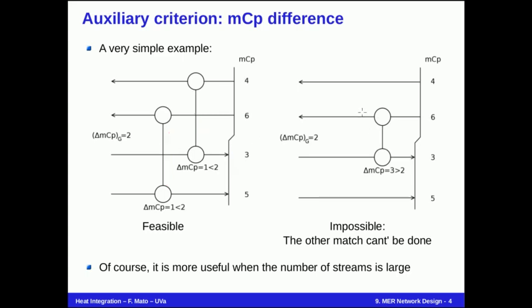In the other example, this match is legal on the cold side, but it takes too much individual MCP difference, 3, that is greater than 2, the global MCP difference. And then the other match that remains to complete the pinch topology is not feasible because 4 is smaller than 5. There is not enough global MCP difference left.